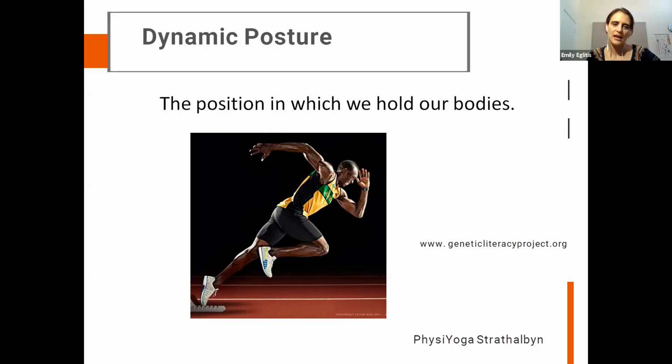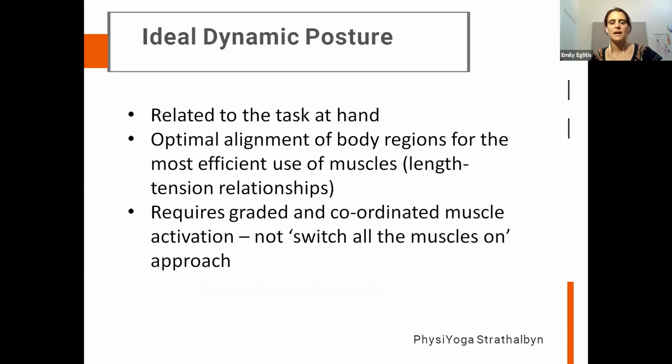What you need for running, what you need for bending and lifting and walking and doing yoga are all going to be slightly different, but there are some key principles that you can apply across everything. Dynamic posture is related to the task at hand, but it still relates to the ideal alignment of body regions, because muscles are designed to work well in certain regions, about the middle 2/3 of their range. Joints are also easier and harder for your nervous system to control in certain directions of motion.